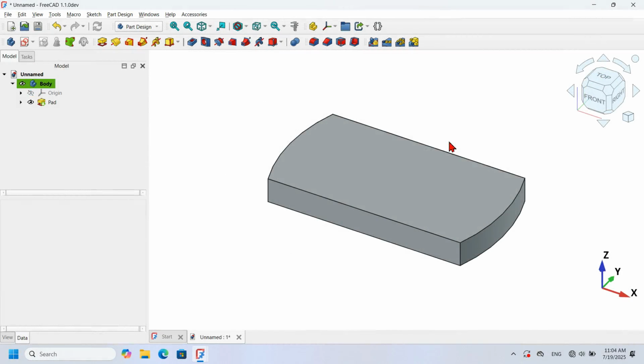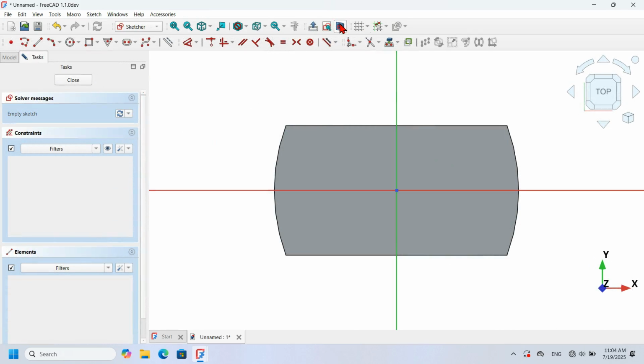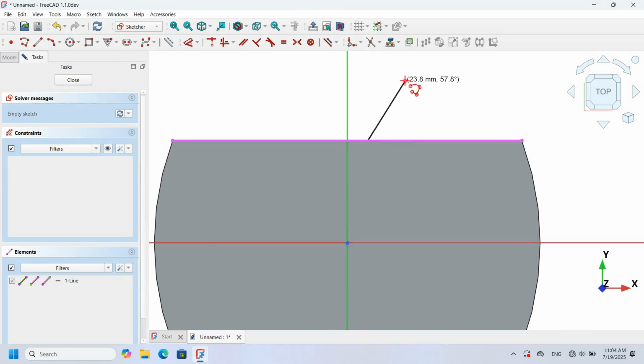To do that, let's create another sketch attached to the XY plane. Click in Create Sketch icon and select XY plane, double click XY plane. Press this icon to switch to the section view and click on this tool, Create External Geometry. Change the geometries to construction geometries and extract this line here. Change back to normal geometries and select the polyline tool, zoom in here, and let's create this geometry.